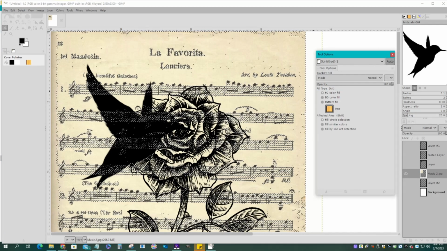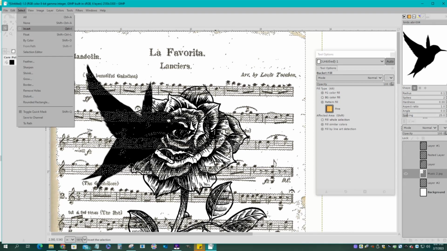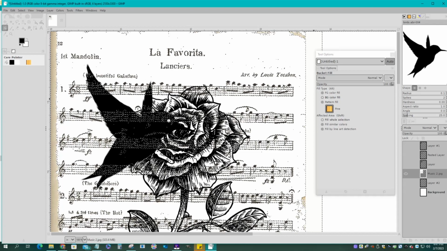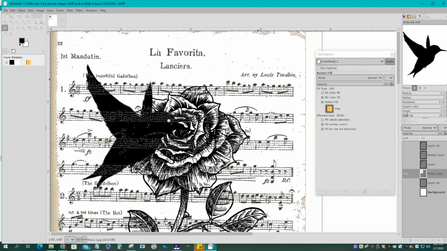And I want to fill it with the background color because, again, the colors that you see on the top left, the black and white colors, they are set at default, and the background color by default is black. So I'm inverting my selection now, and I'm going to fill that with the foreground color. That's going to ensure that it's fully black and white. Now it is grungy. It's supposed to be grungy. I'm good with that. Not a problem.